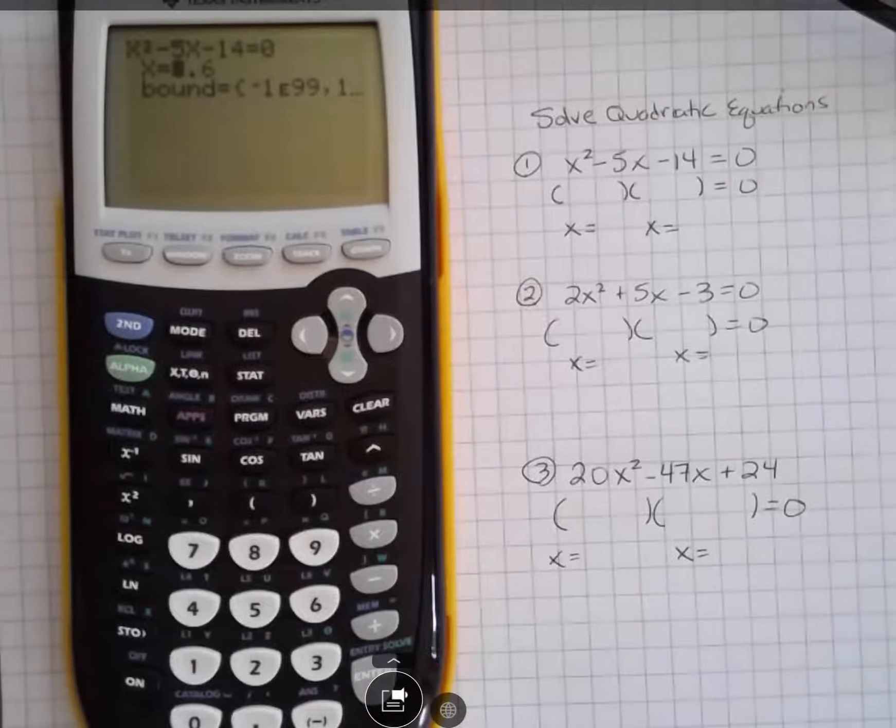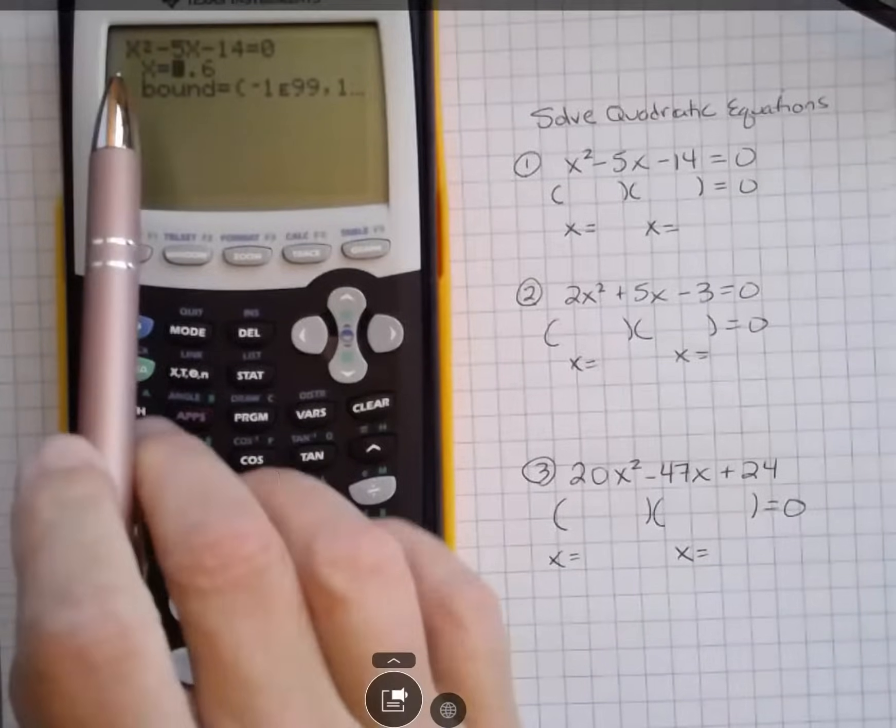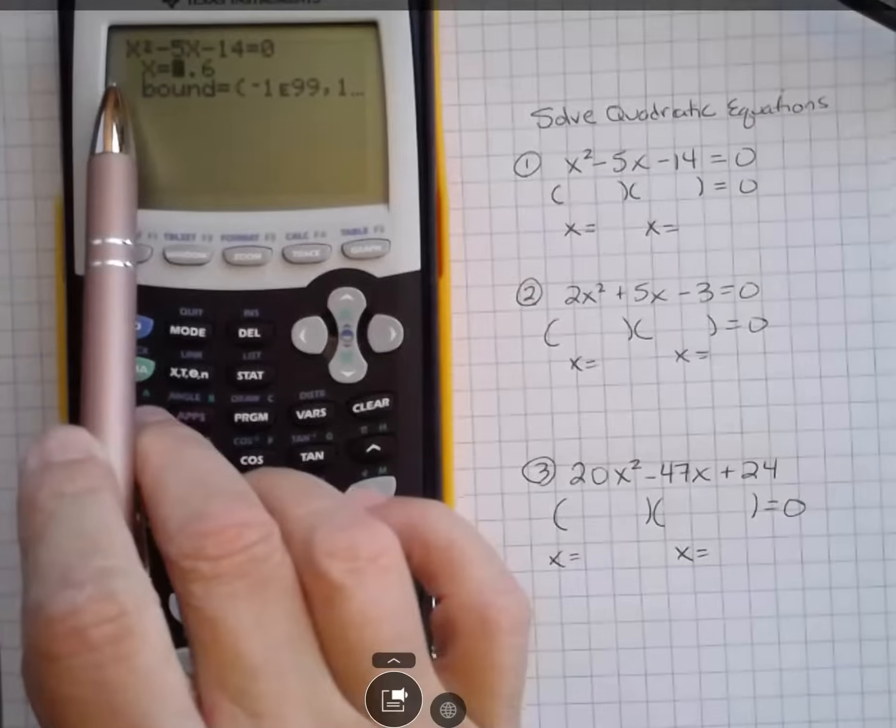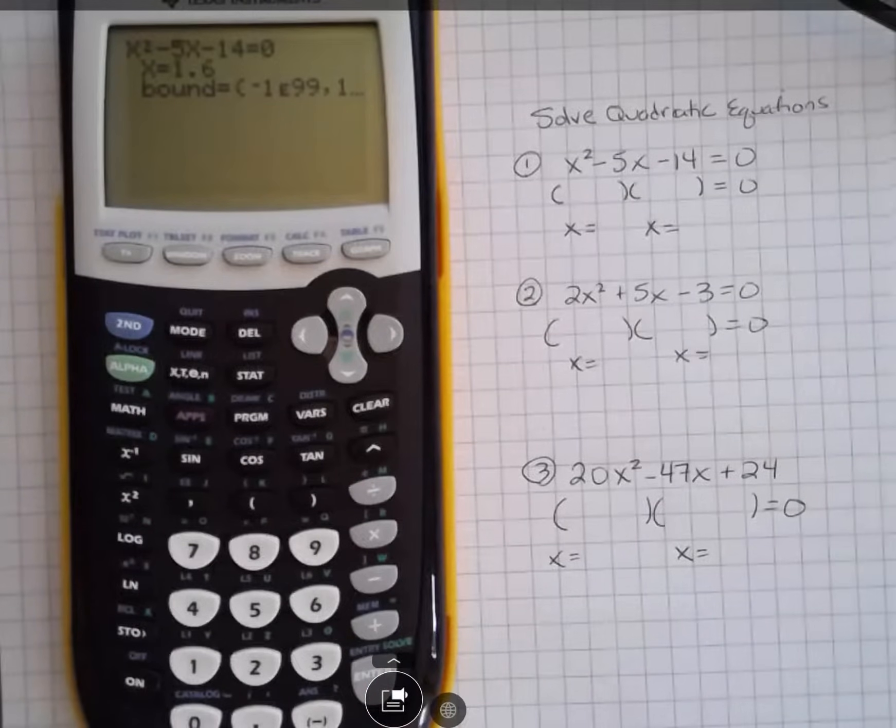You're going to use this button for the x: x squared minus 5x minus 14, and then hit Enter. Remember, when you enter that, this is not the solution. When it is a solution, you'll see a little black box beside the x. What they want you to do in these cases is to make a guess for an answer.